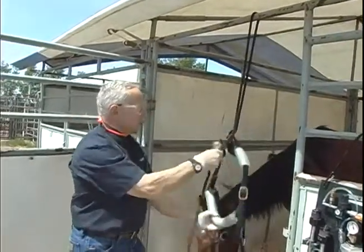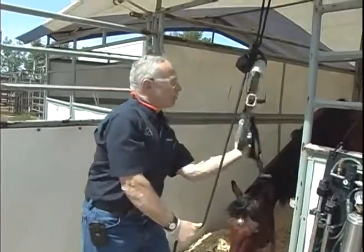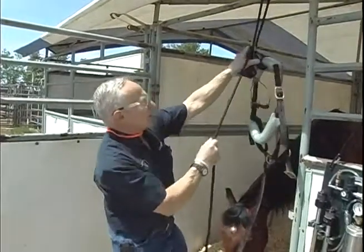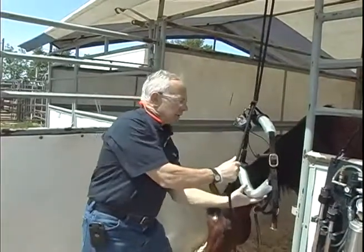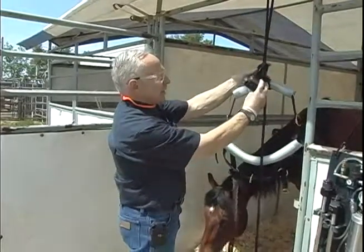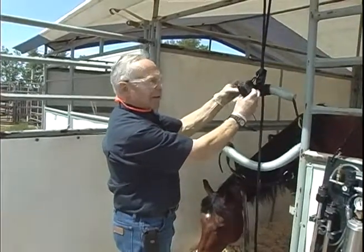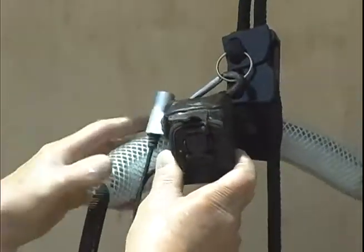It's much easier to lift the horse's head up by pulling up on the chin and pulling down on the rope than it is trying to push up like this. It's very difficult to get it up like that, but it's quite easy to lift up on the chin and pull down on the rope. I have the PowerLight attached to the top of the dental halter with some washers here just to hold it up there.